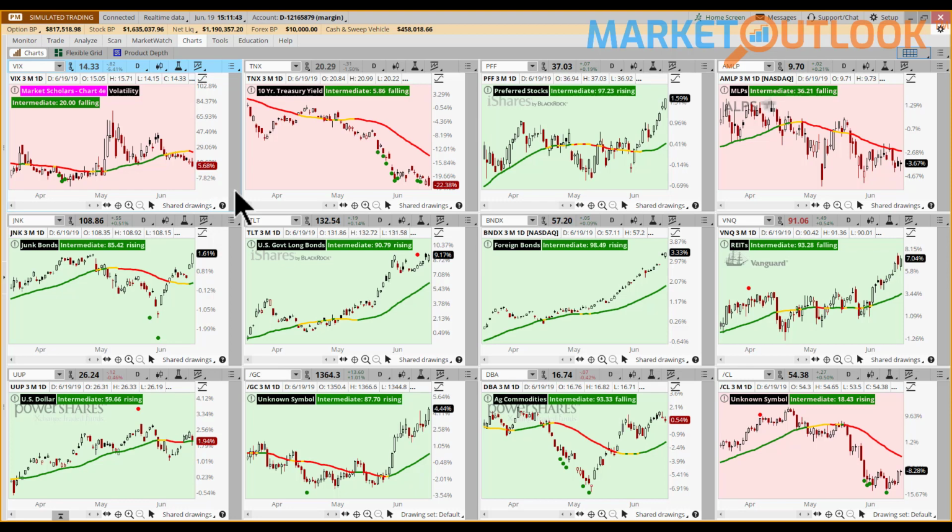As I mentioned before, because of the nature of the day with an announcement on interest rates, it's always worth looking at what's going on with the 10-year Treasury yield. You'll notice we actually slipped to multi-month lows here on the TNX today. Remember yesterday it had somewhat of a bullish day on an intraday basis, so kind of giving us a little bit of a head fake. Wasn't quite sure what to read into that, but today it's a little bit more clear that at least the market participants are suggesting that we do have a more dovish Fed in front of us, maybe following suit of the things we've been seeing over in Europe as just one example.